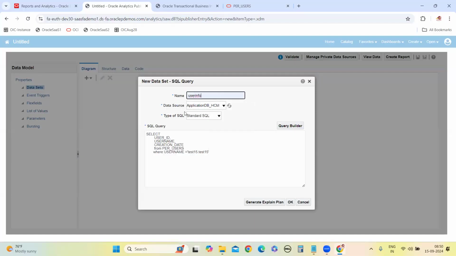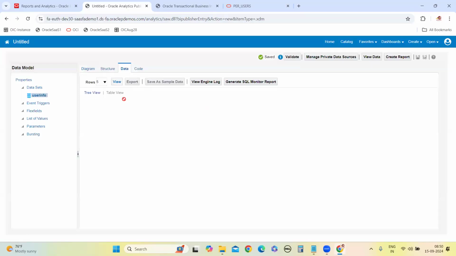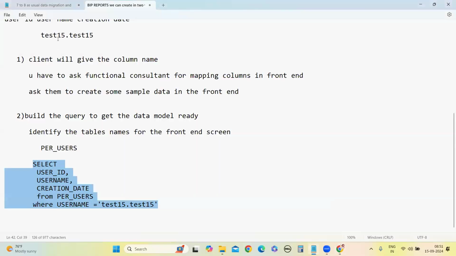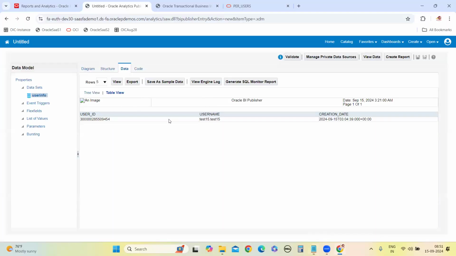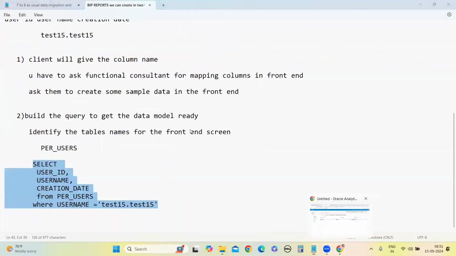The name can be any name, module name HCM, like this. So whatever sample data the client or functional consultant has given, that is matching in the backend.